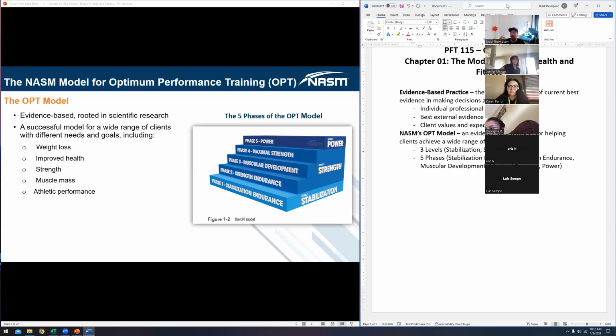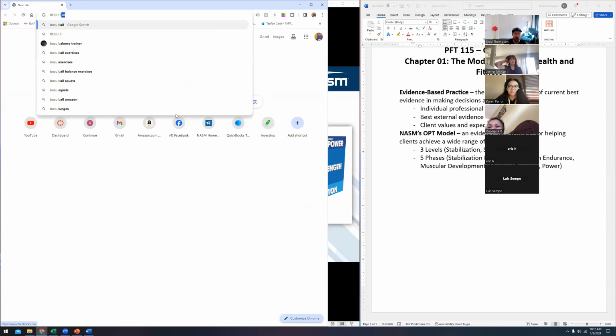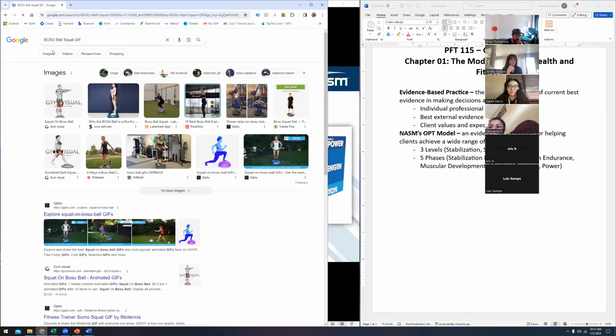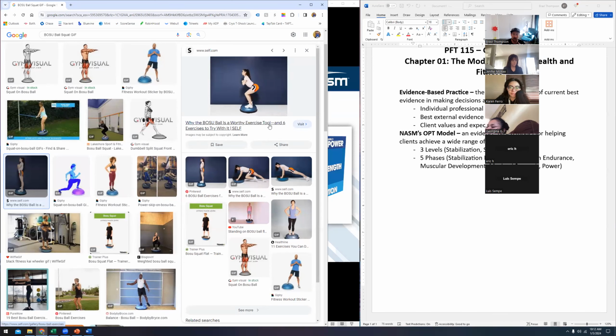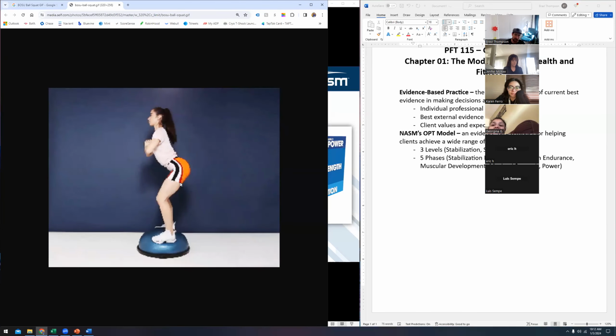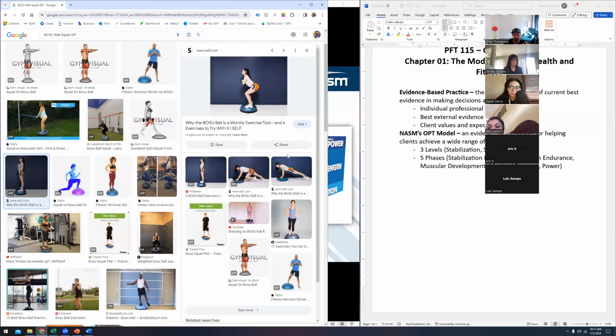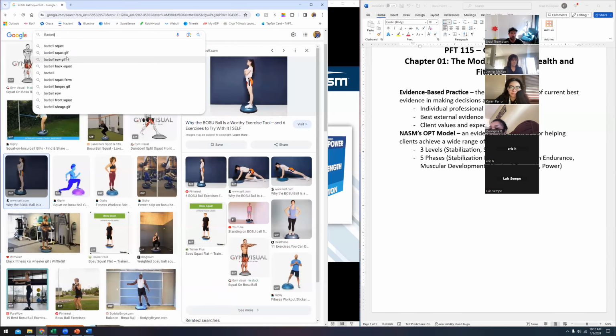So what do I mean when I say that? Well, there's a difference between these 3 exercises. Let's look at a Bosu ball squat on a little GIF here. This is obviously a pretty unstable variation of the squat. You can see even in this variation, she's wobbling a little bit just at the feet as she's doing it. Not talking about whether or not it's a good squat. We're just saying it's a wobbly one. If she masters that, stops jumping her chest and arching her back so much, we'll end up in a really good spot and we can learn how to do a barbell squat.